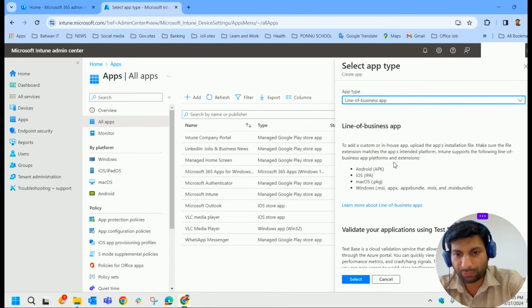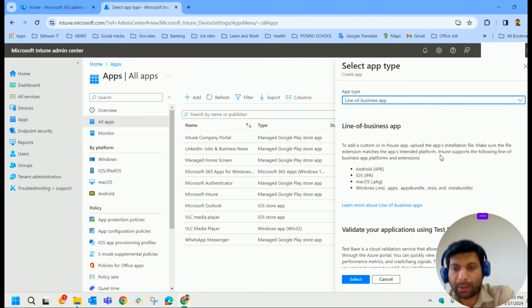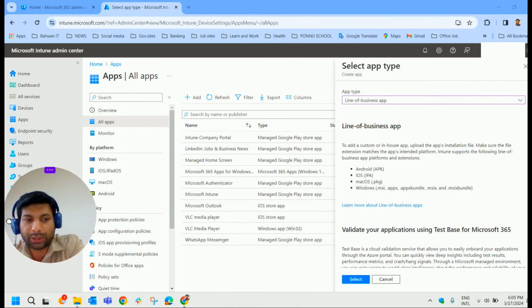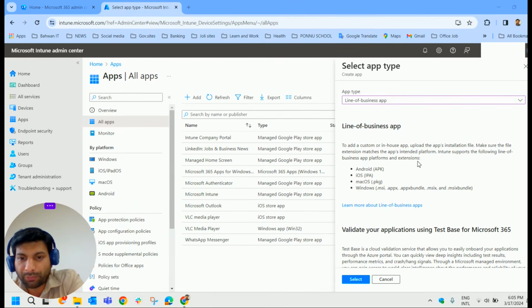So here it shows the supported file extensions. Let's read this. To add a custom or in-house app, upload the app installation file. Make sure the file extension matches the app's intended platform. Intune supports the following line of business app platforms and extensions.